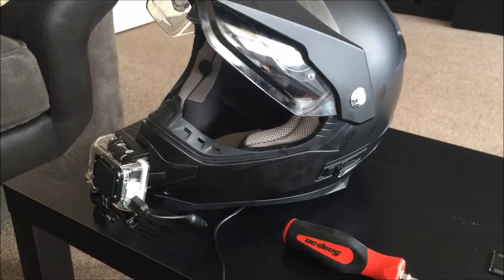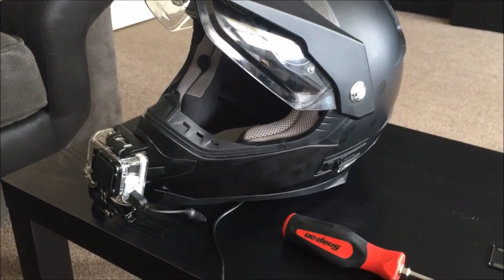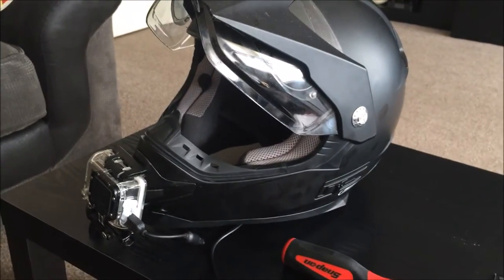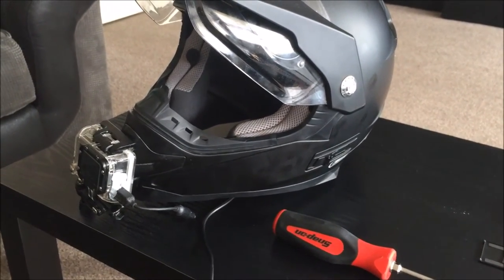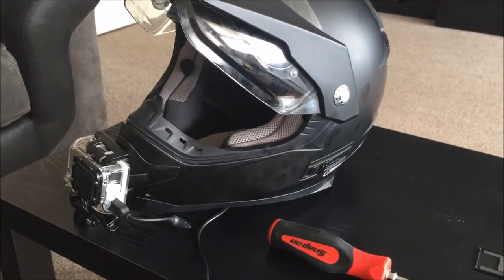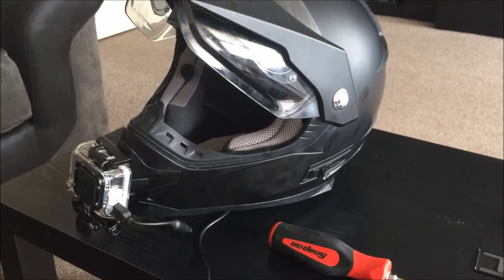Probably the longest bit was drilling the hole in the back, but I'm sure if I had a wee Dremel or something of the likes, you know, a file, it would have been done in no time. And that's us, job done.